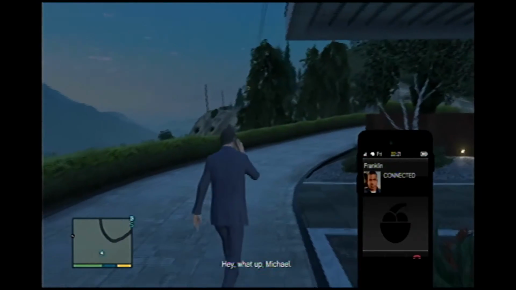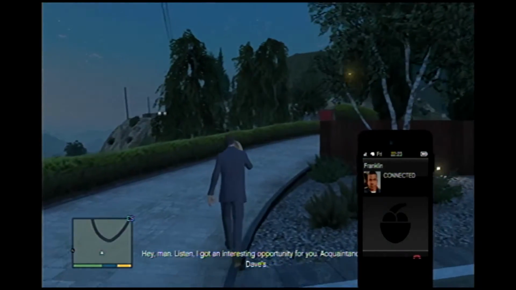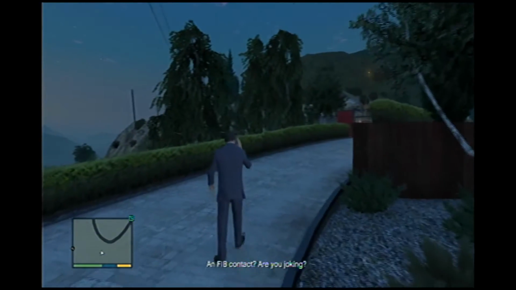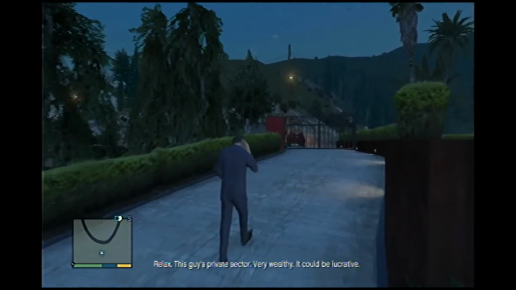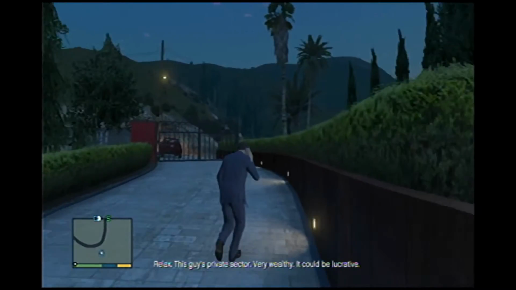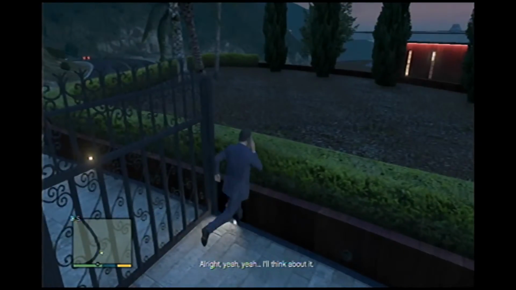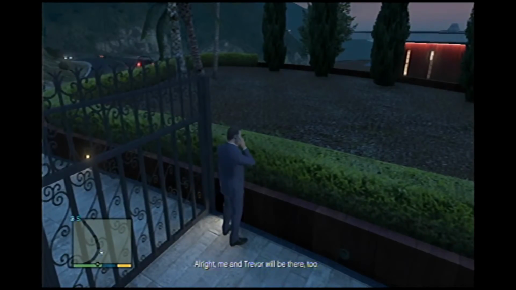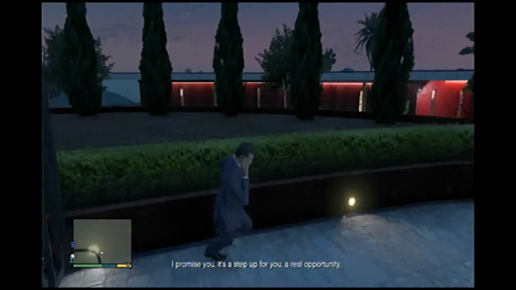Hey, what up, Michael? Hey, man. Listen, I got an interesting opportunity for you. An acquaintance of Dave's. An FIB contact? Are you joking? Relax. The guy's private sector. Very wealthy. Could be lucrative. Why don't you meet him and see what you think? All right, yeah. I'll think about it. Me and Trevor will be there too. I promise you. It's a step up for you. A real opportunity.